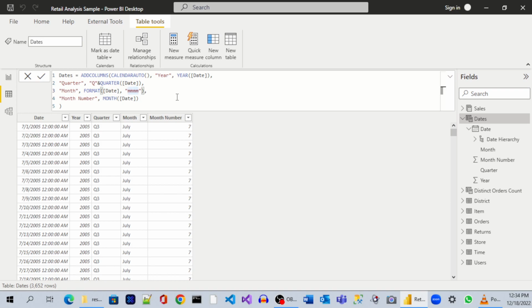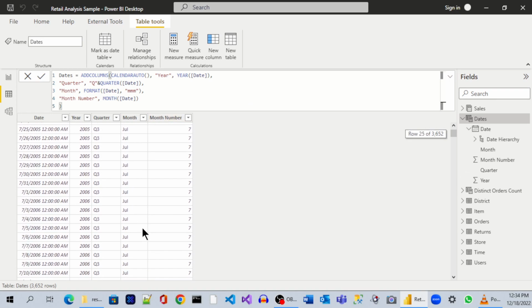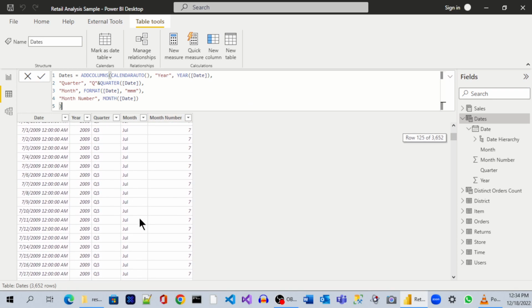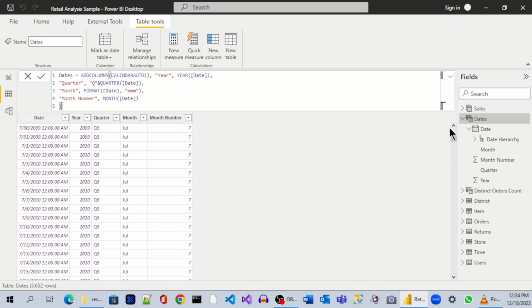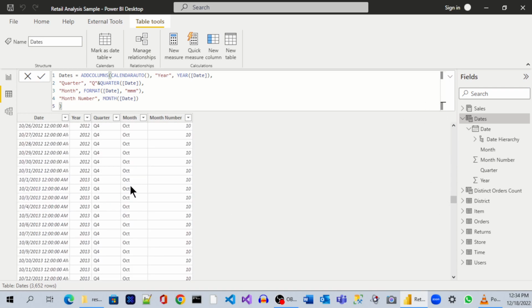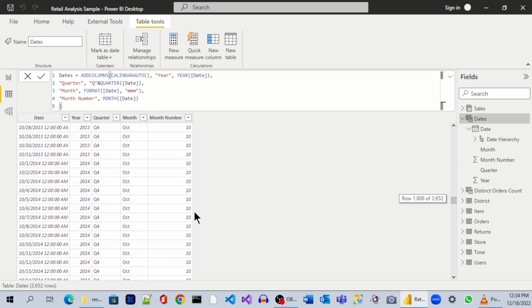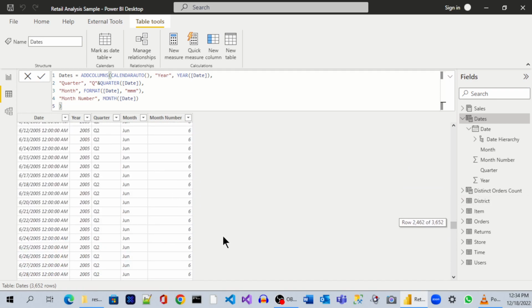So for example, let's do this: instead of four M's, let's do three M's and see what happens. It's just taking the first three letters, abbreviating the month. See, OCT is October, JUN.